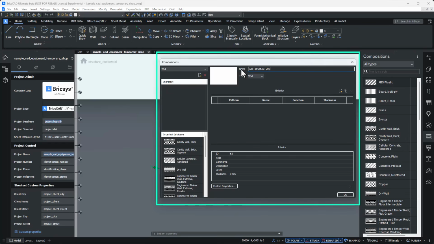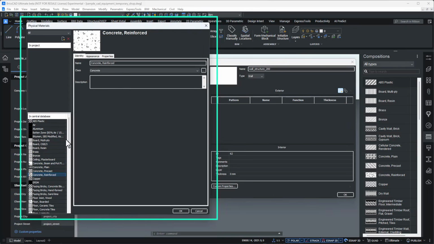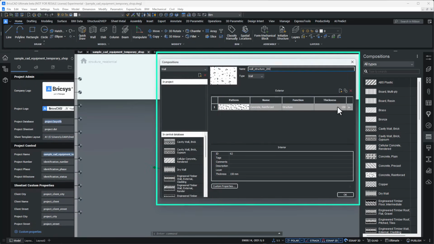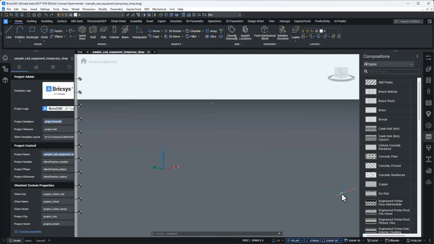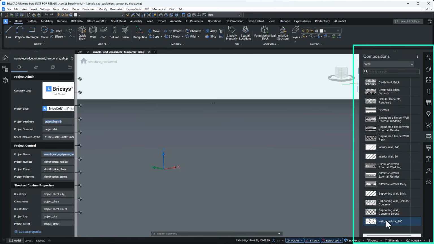Add plies. Set thicknesses and materials, and save. Within a few clicks, your project library has the detailed data needed for coordination.